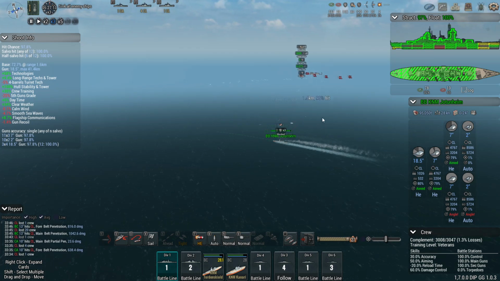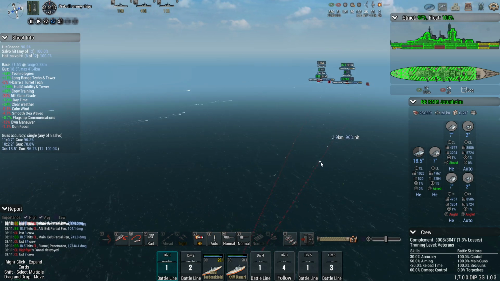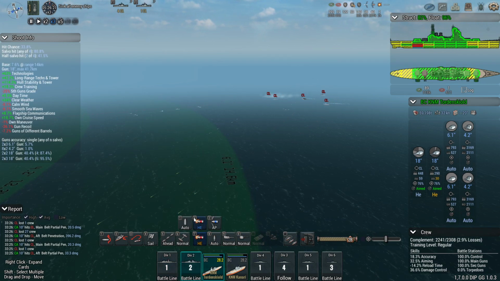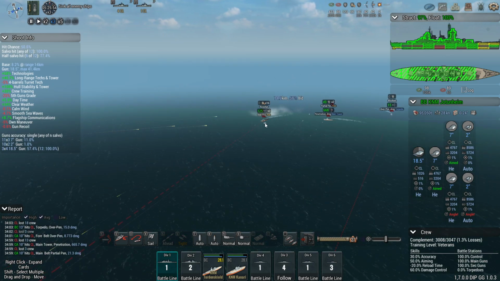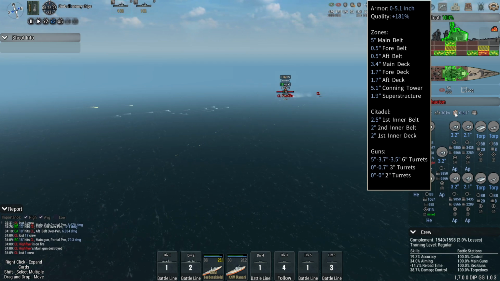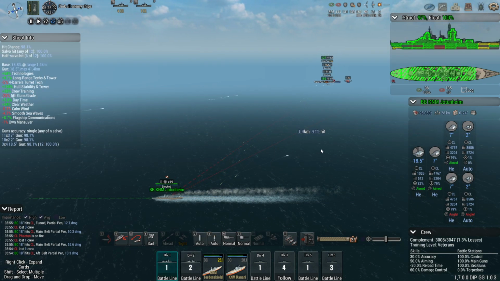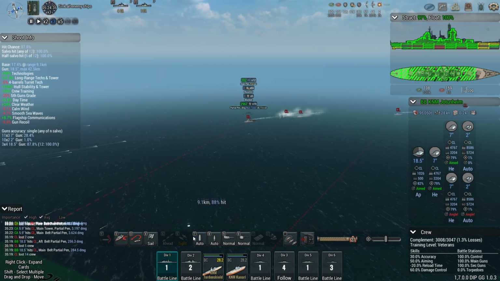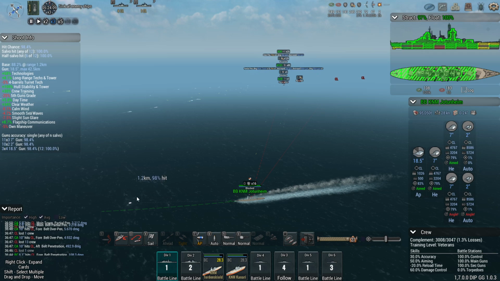Maybe it's better to rely on AP and hope I can get full main belt penetrations. Maybe that is the trick. So that's a 5-inch main belt and 2 on the second inner belt. Times 4, that's only 8, which is easy. It's too much for my HE to go through, but the AP can handle it now. AP. Let's see how that works.